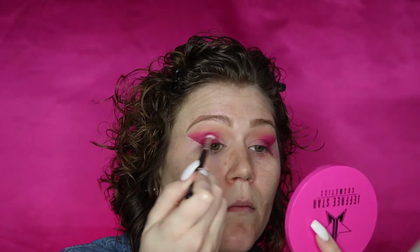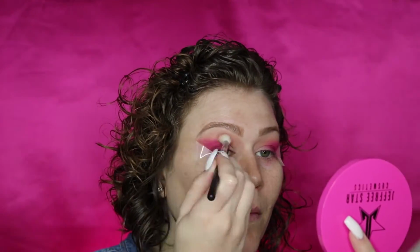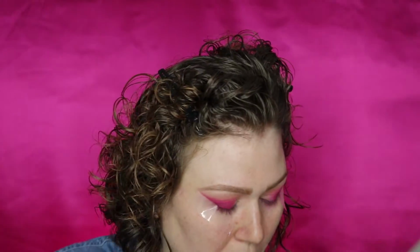Now I'm just blending over those two colors that I laid down, just to make sure that there's no hard edges. And I'm going back into the original brush that I used to lay down Courtney, and again just doing the same thing, buffing out any of those edges to make sure that everything's clean. This does have kind of a sharp look to it though, so I didn't want to blend it out too much.